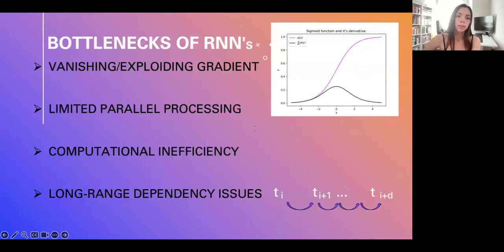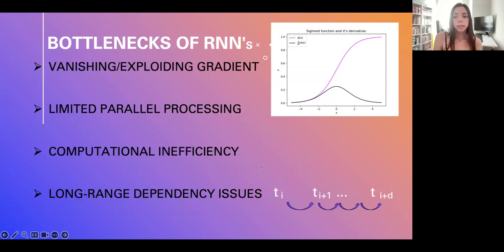Here we come to the bottlenecks of RNNs. Due to the recursive nature of gradient calculations, two problems arise. The gradient can either shrink to near zero or grow exponentially. In the vanishing problem, future gradients rarely affect the very first time step. As a result, RNNs have trouble capturing long-term dependencies.